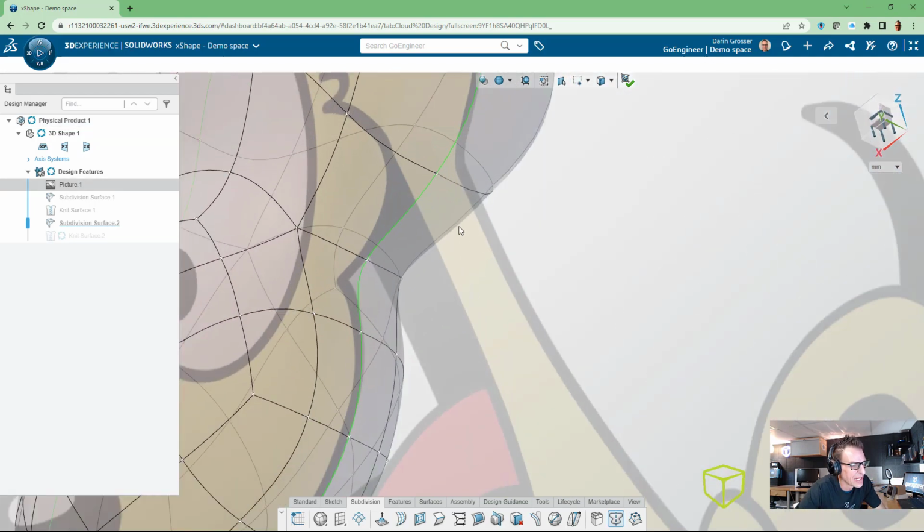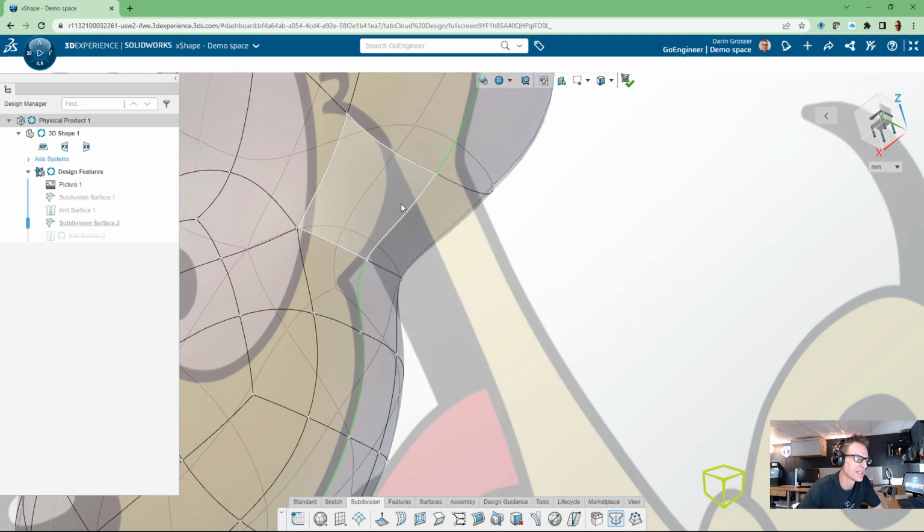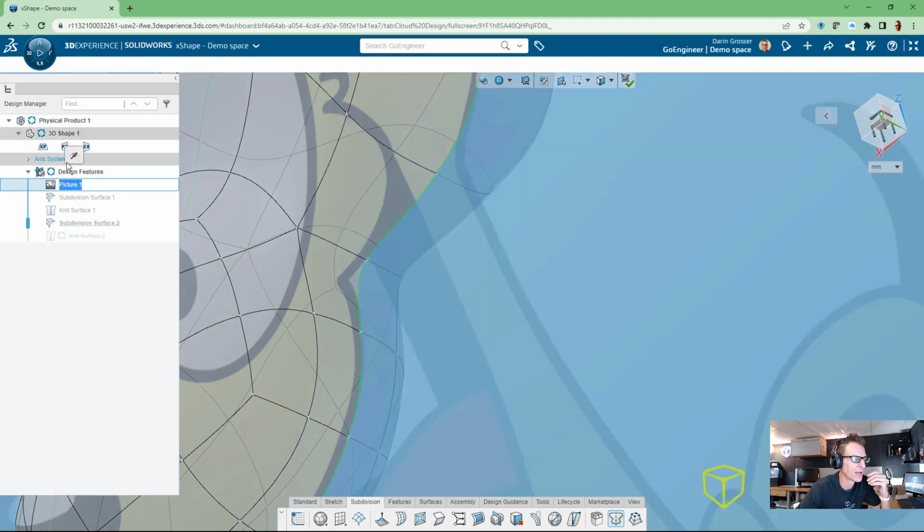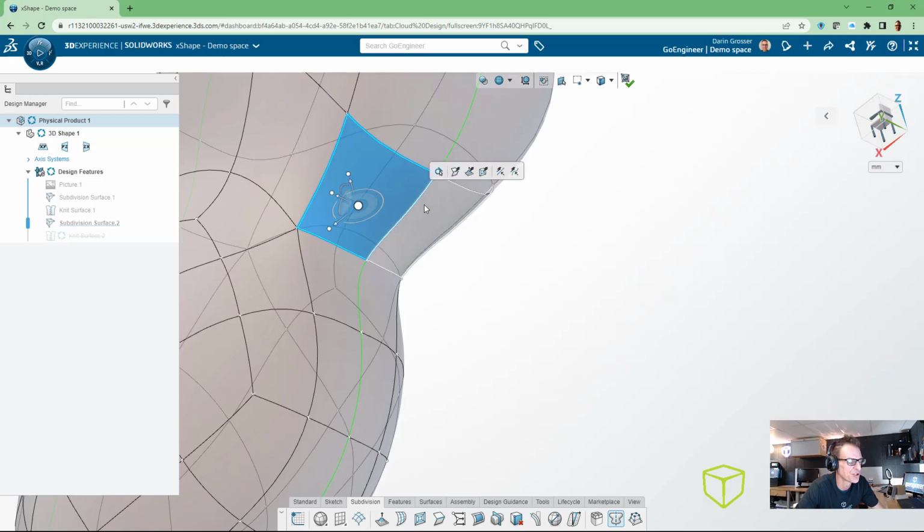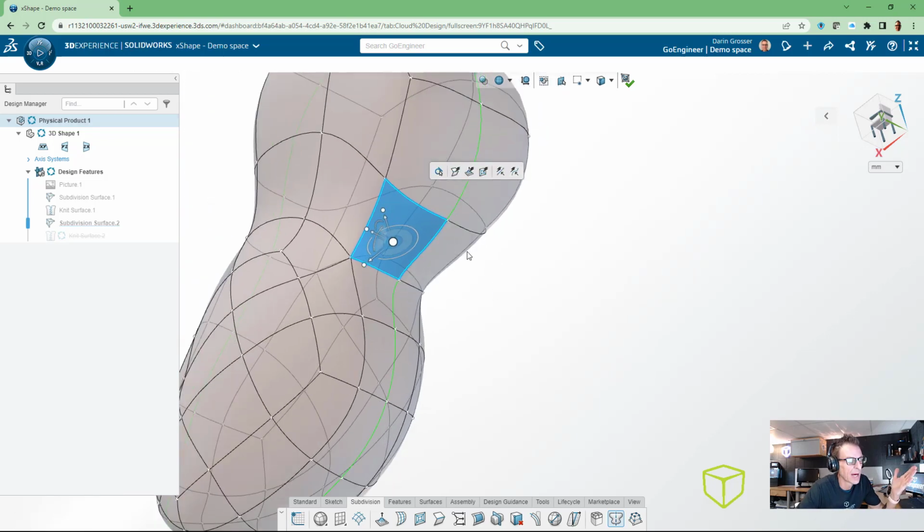And right here, I need a little bit more workspace to actually work on. So for a moment, I want to do a couple of other things. I'm going to pick the face to kind of identify where we're at. But if I could, I'm going to go ahead and hide our image. So here's the faces in question. What I need is a little bit more area to work here. And to do that, I actually want to select these faces.